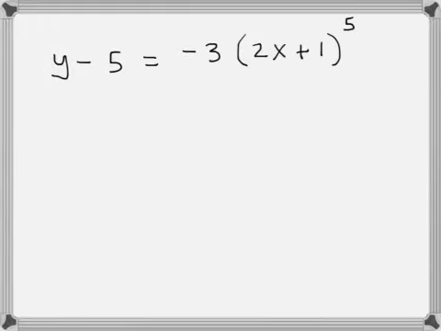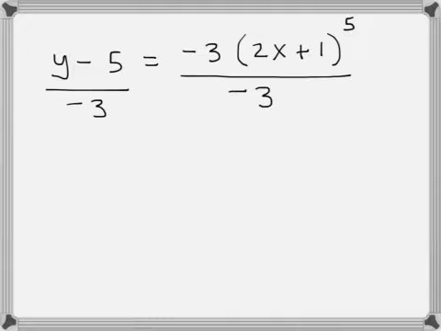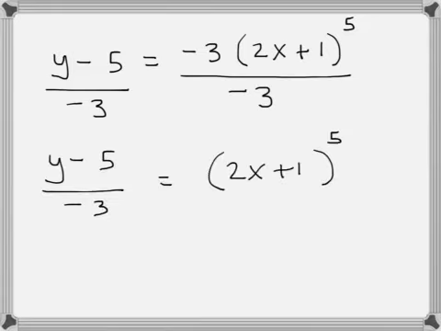Now what we've got in here is negative 3 times this quantity where the x is. So I'm going to divide both sides and move that negative 3 over here. I'm slowly getting the x by itself on one side, so divide both sides by negative 3, and I wind up with this quantity right here.